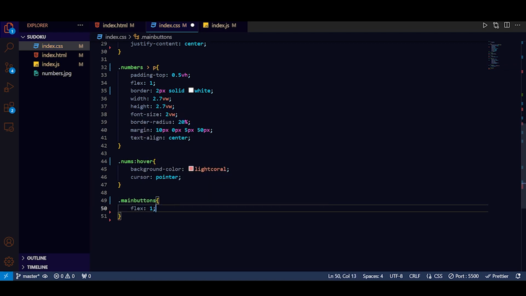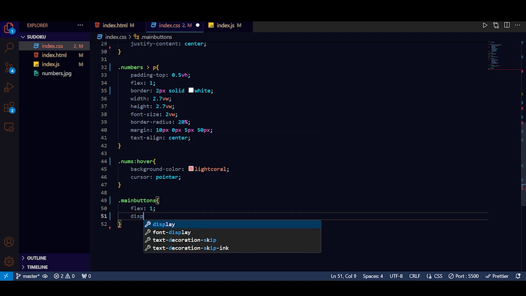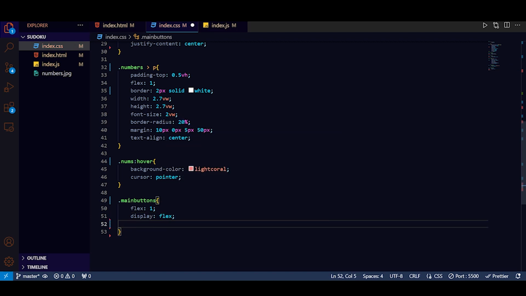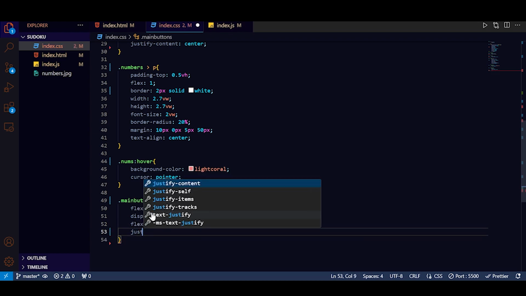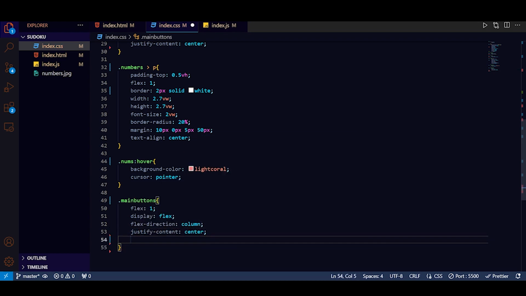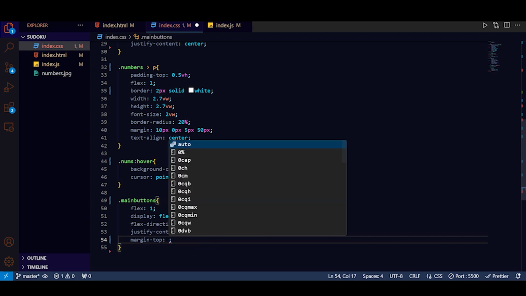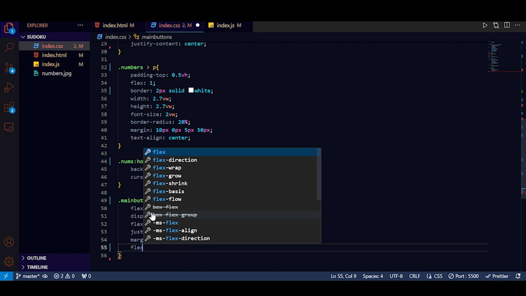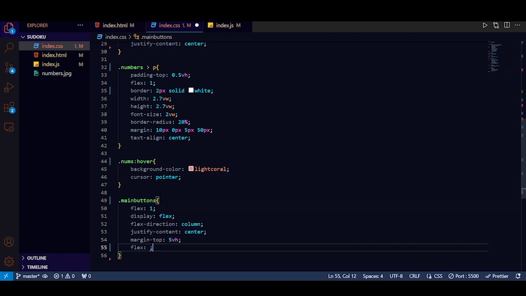Over here again, flex 1 for equal space, display flex, direction column, and justify content center. All right, margin top of 5 VH because you need space between each individual button, and we'll set flex to, or wait, we don't need this because you already added flex 1, right? Now let's save and see.